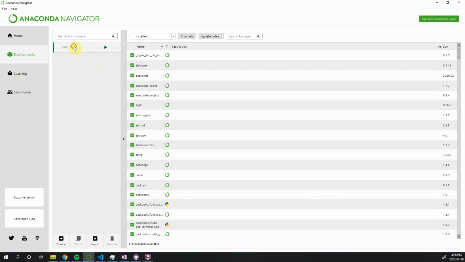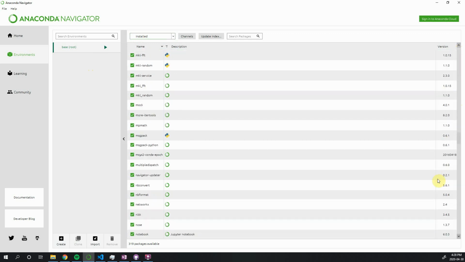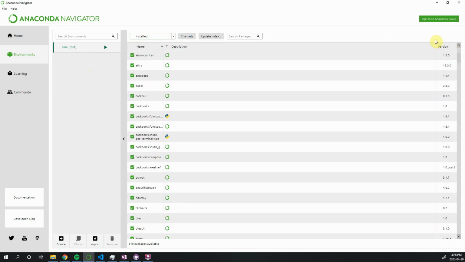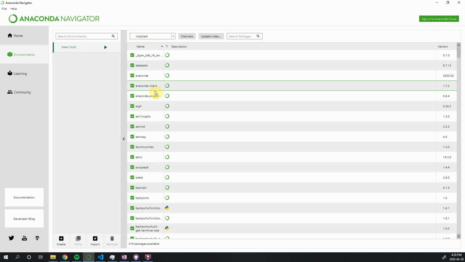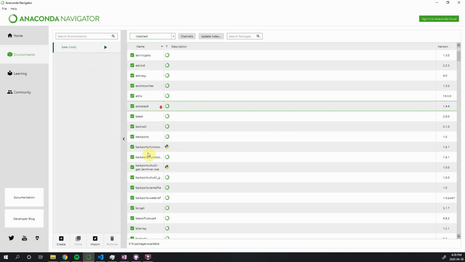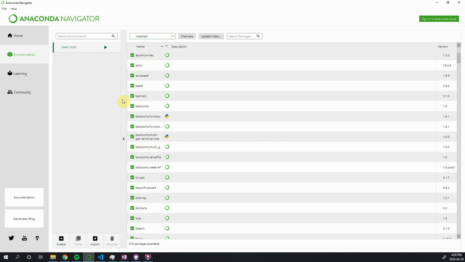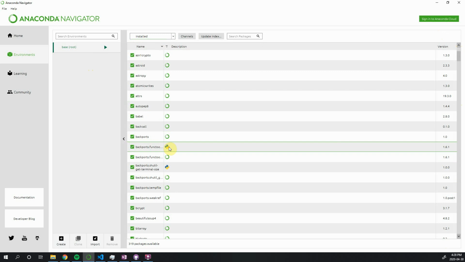The different parameters of interest in your environment are your installed packages. By default here, I'm just using the basic environment that comes with Anaconda, and you can see there's a huge scroll bar, lots of different packages available. That's super handy. I could just use any of these included functions as needed because they're already installed.